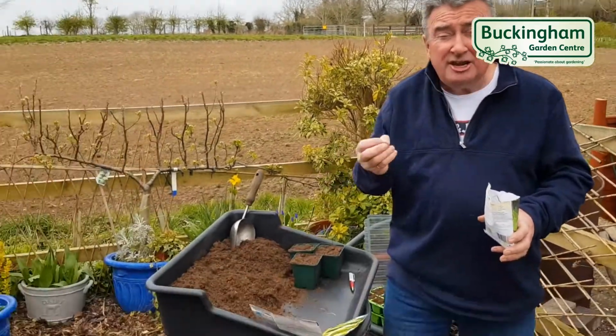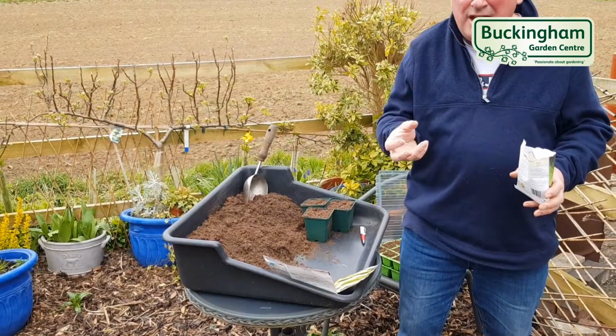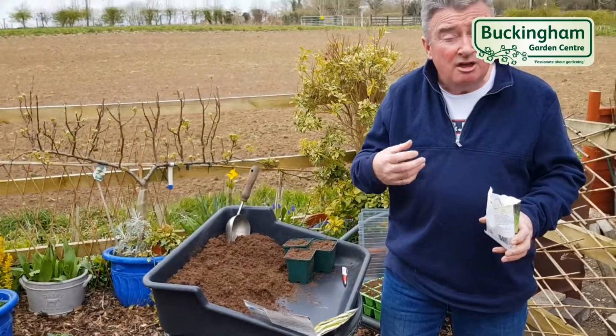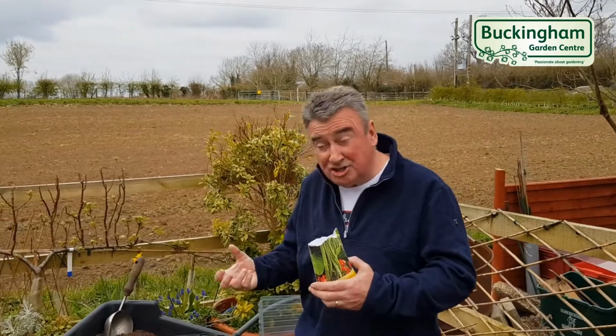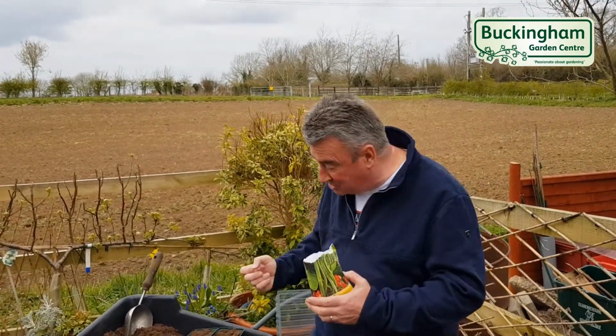So how do you do that? What's the secret ingredient? Well, there isn't really. You just need a bit of compost, you need a warm windowsill, or if you've got a greenhouse or a porch or a conservatory, somewhere warm and light to get these plants going. They are frost tender, so with these beans you can't really plant them straight out just yet, so let's use the time we've got indoors to get these coached and grow.